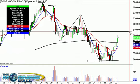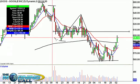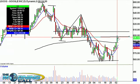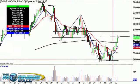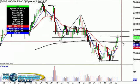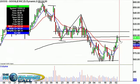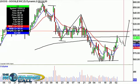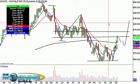Let's call this whole area to the left here resistance. So the stock is flirting with an area of prior support resistance level around 600. I wouldn't be a buyer here. Again, this is not a stock that's in an uptrend. This is a stock in a downtrend that saw a short-term bounce. What it does from here really will be key. Again, if it wants to leg higher, like I said earlier, it's going to set back up, maybe give you a very controlled pullback, and then we'll see higher prices. But we'll know that with more time, so keep an eye on that trade as it potentially develops.